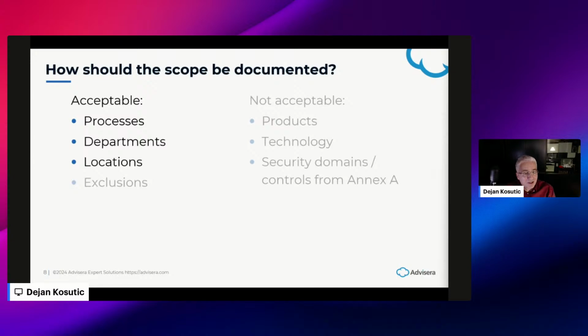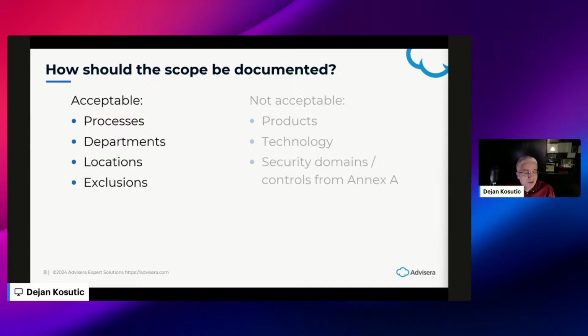And then within this R&D department, we have a couple of processes. One process is, for example, the development of new medications. The other one is for testing, this kind of thing. So basically these processes are within the scope, within this R&D department. And then this department is physically located in this and this location. So this is how you could specify it, this is our regular way to specify the scope.